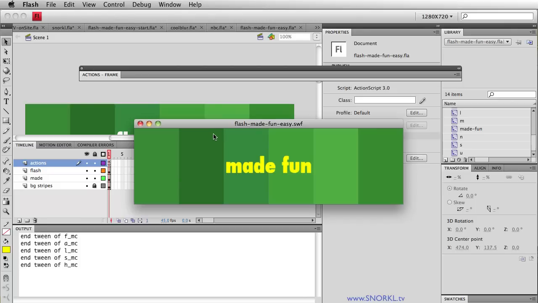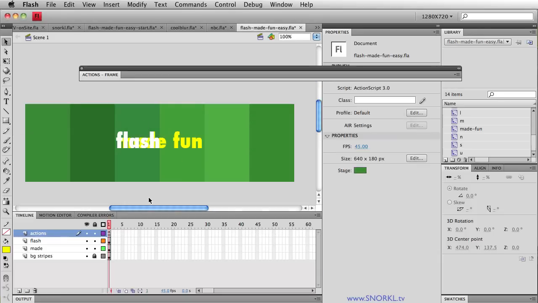I'll play this one more time. There we go. It's playful. It's fun. So what I'm going to do is show you how these files are constructed, and then we're going to show you the ActionScript that you need in order for it to work. I strongly recommend that you check out my intro to TweenMax tutorials, as well as one where I talk about the allFrom method of TweenMax.